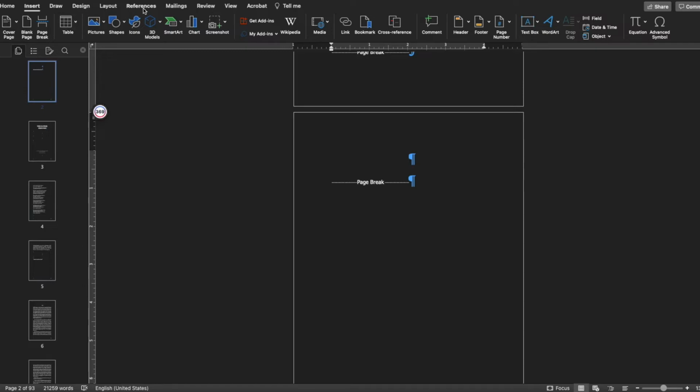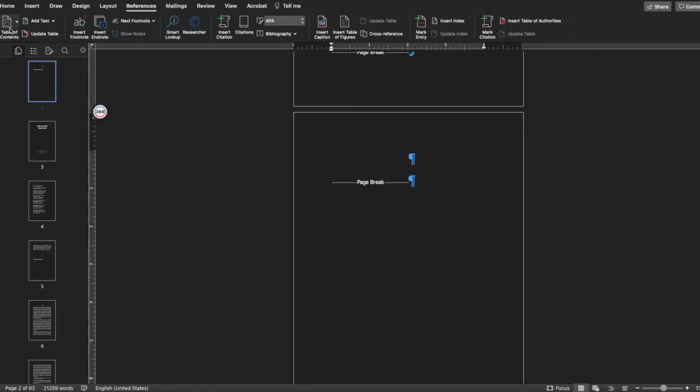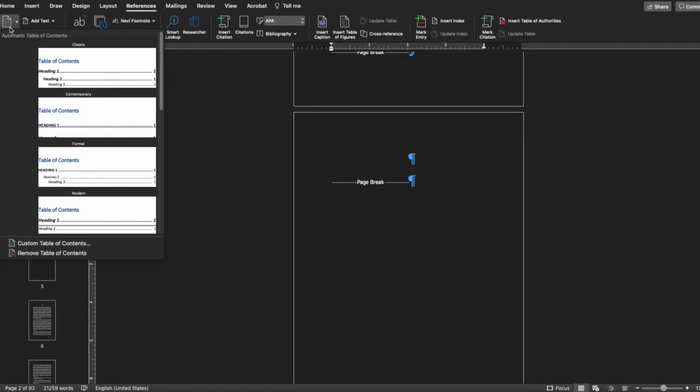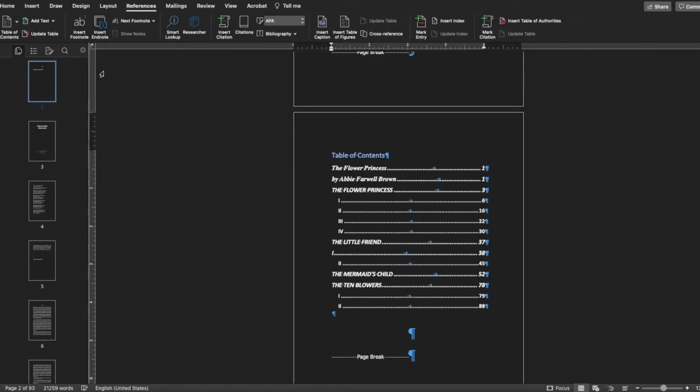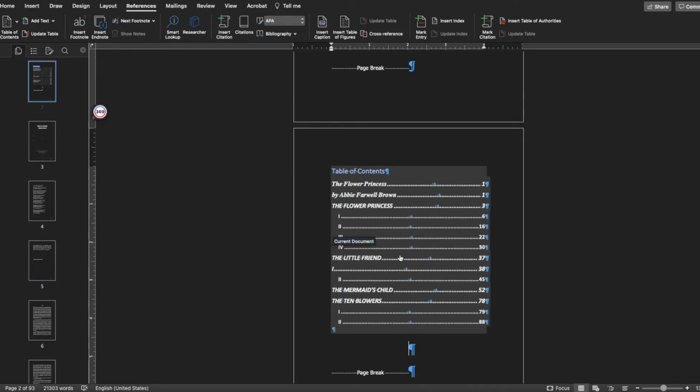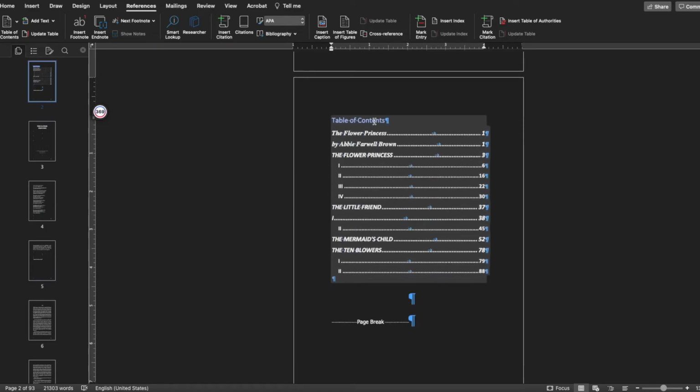And it always takes me a minute to remember where it's located. And again, you have all kinds of choices. I always just pick the top choice. And immediately this is going to really help with your formatting. It's going to tell you how well you did on your formatting.